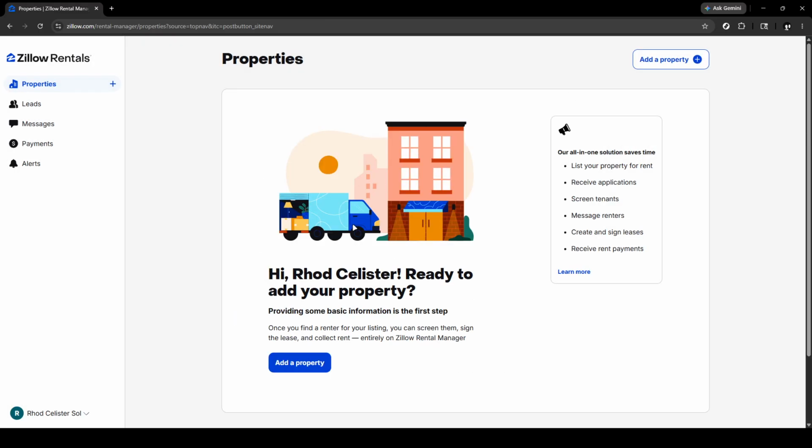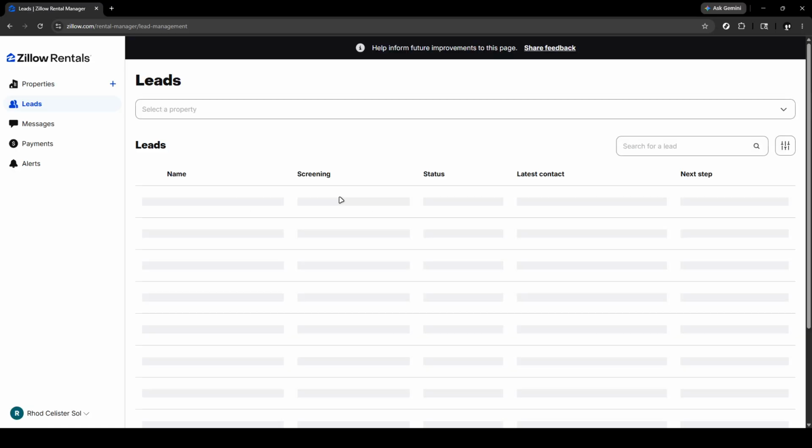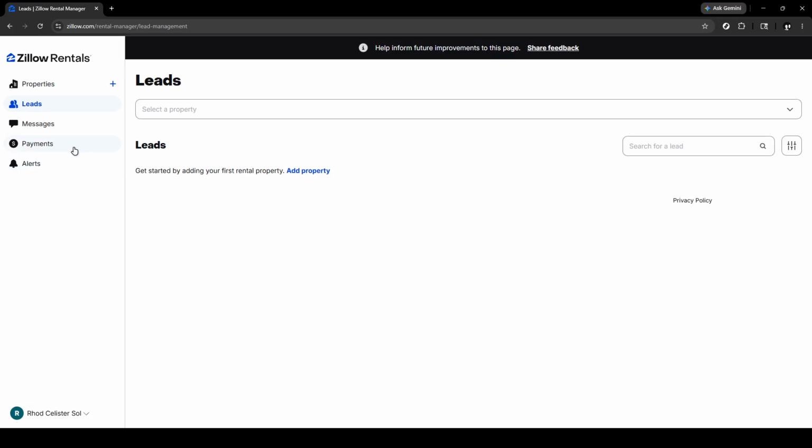With your property created, it's time to craft a listing that stands out. Use the Price My Rental tool to see local comparables and set a competitive rate. Pricing in line with the market draws more qualified leads, and you can adjust later if interest is too high or too low.